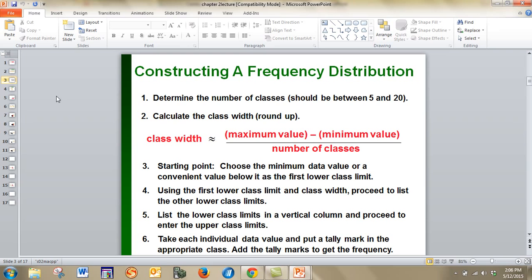Now, I would probably like to do maybe 5 classes, maybe even 7 classes. You get to decide what you want to do based on the answers that you get when you do this. Now, let's see, I think I'll go with 7. Remember that the lowest you would want to have is 5, and it should be between 5 and 20. I've just arbitrarily picked 7. You get to pick what you want unless someone tells you how many you should have. So notice that in order to determine your class width, you take the maximum value minus the minimum value and you divide it by the number of classes that you want.